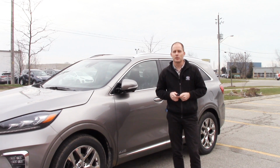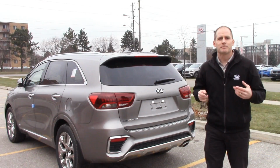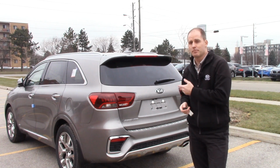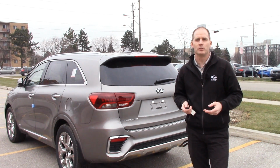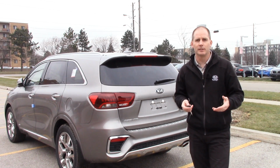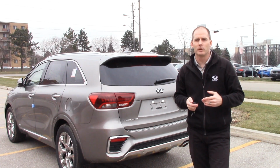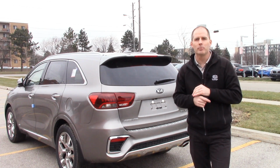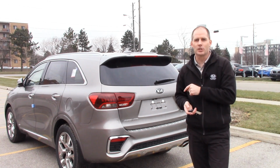But there's a couple other features I want to show you, and they have to do with the rear of the vehicle. We're going to talk about the trunk, including a smart trunk. Let's go take a look. So the smart trunk is my favorite Smart Key technology, and this car has a power trunk, so it works a little different. If you have maybe a Forte or something like that, and it has a smart trunk capability, it's not a power trunk. We'll talk about that in 1 second, but what is a smart trunk? Well, first of all, the trunk can open without me touching the key fob or the trunk at all.